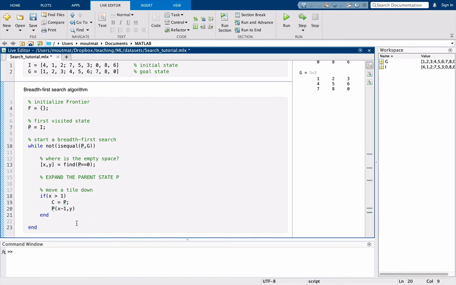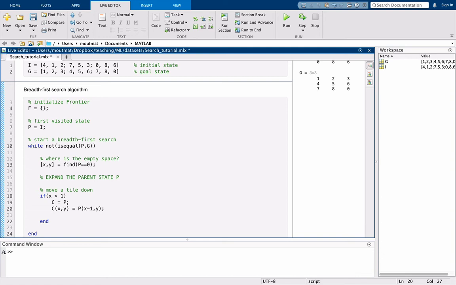This is the tile that I can move, and I'm going to take this tile and move it down and put it at the position of the empty space x,y. So in the child state, I'm going to take the tile that is on top and put it at the position x,y, which is the position of the empty space in the new child state that I'm creating here.